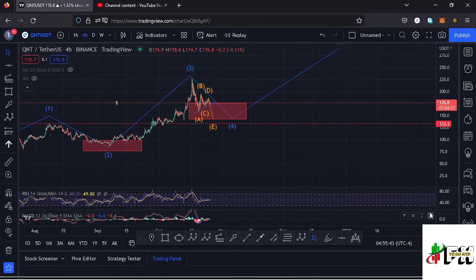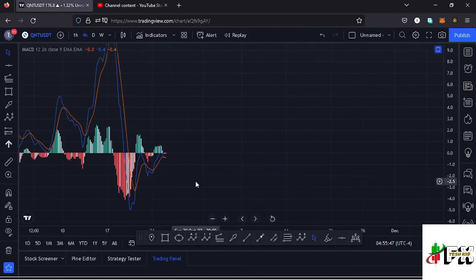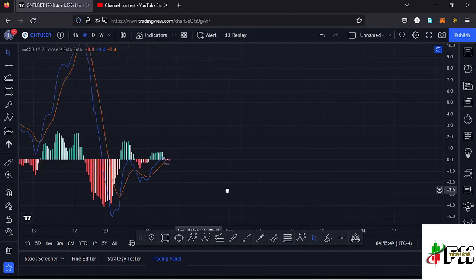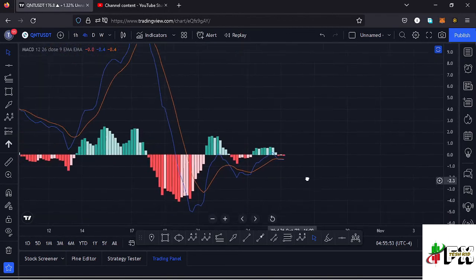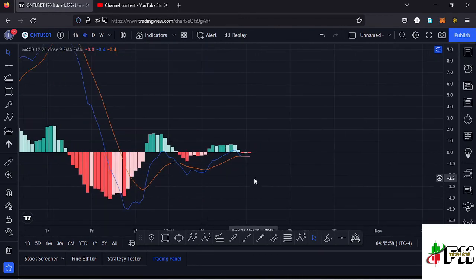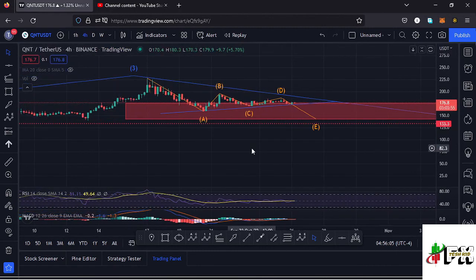And also taking a look at the MACD, on the MACD we have printed a bearish cross, and that means lower prices are coming our way. So let's be prepared and have those target areas in mind, and also that invalidation point for that Elliot wave structure that I have drawn out on the charts, and I'll keep you updated on any movements that play out.